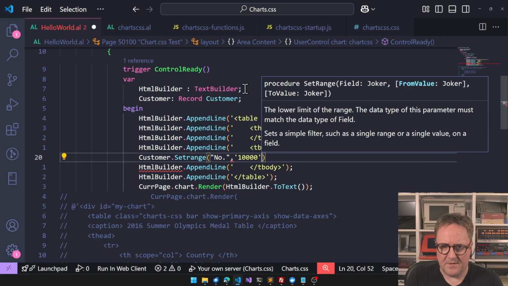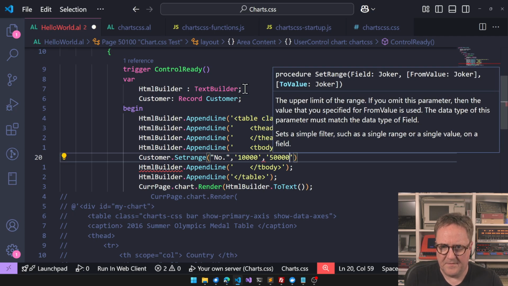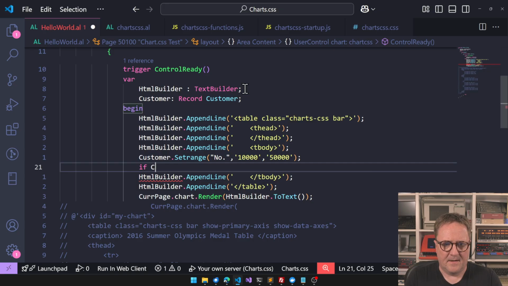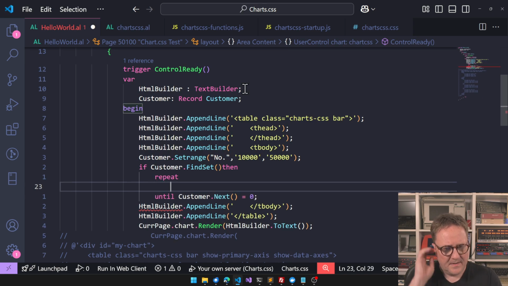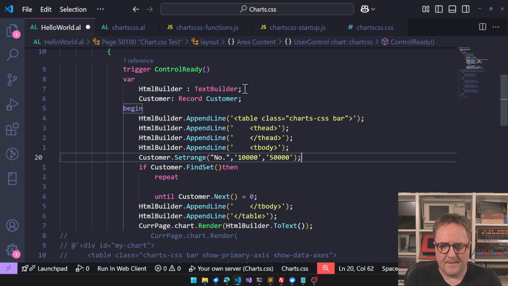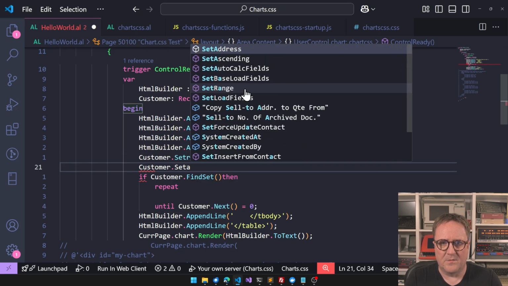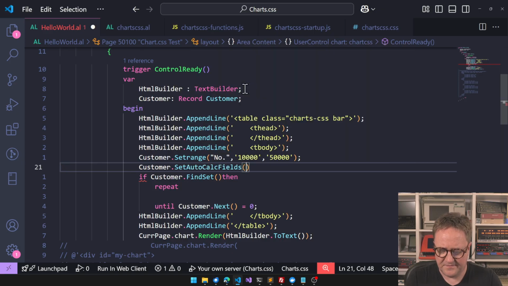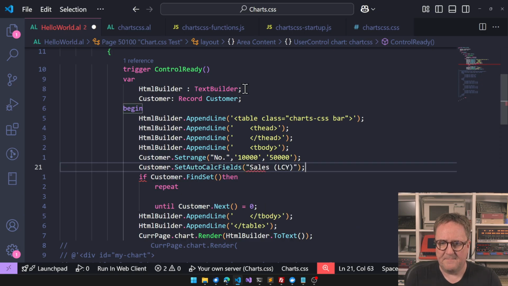So 10,000 to 50,000. If customer dot find set, then repeat until customer dot next equals 0. Customer dot set auto calc fields sales LCY.